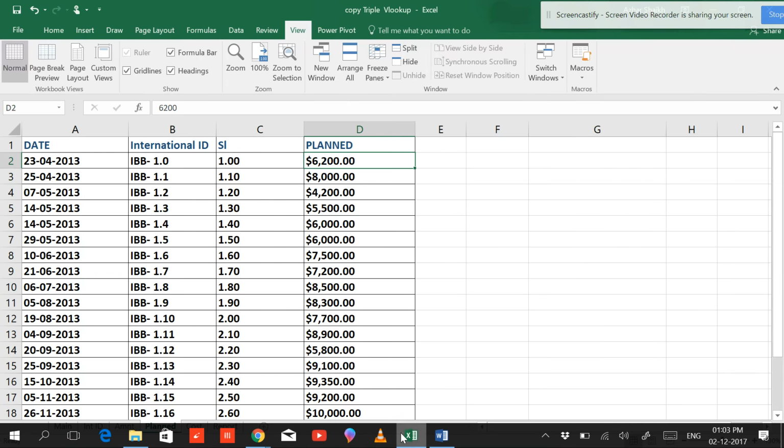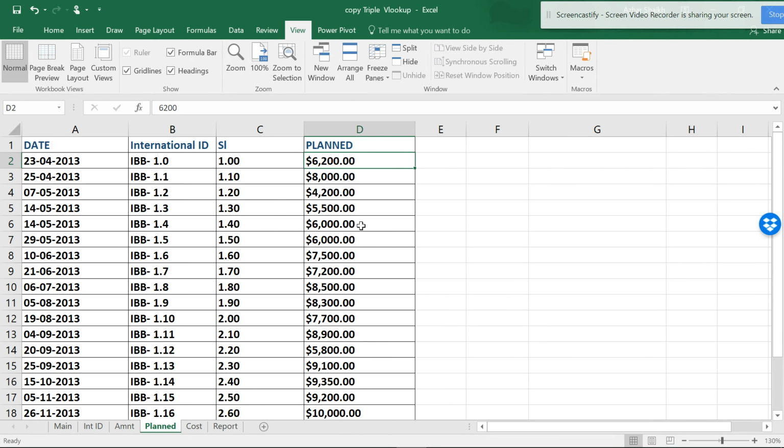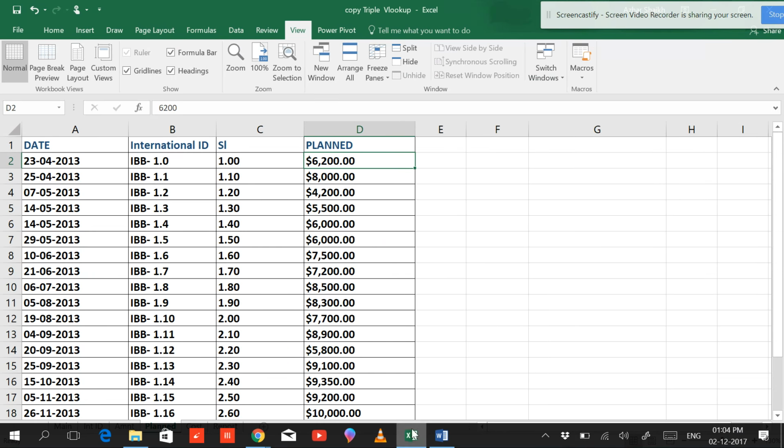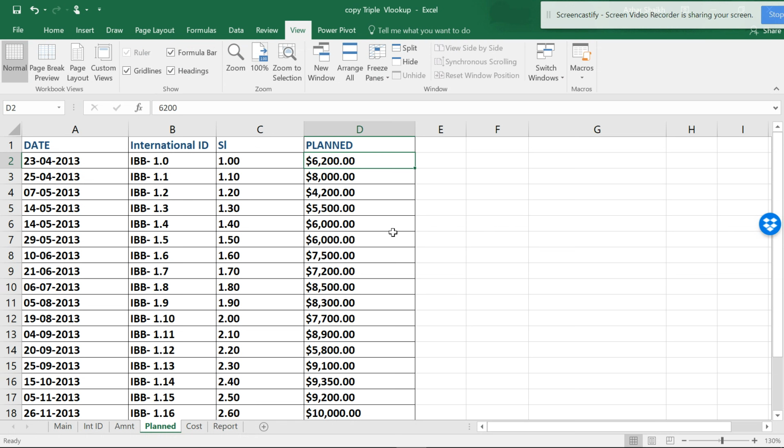But what I like to do, if you are very good in formulas, is an easy and simple way. It's not going to be too time consuming, and you can complete a report sooner, because the other things which I have shown you are all time consuming. But if you're good in formulas, and if you can do things more smoothly, then I think this is the best solution for you.